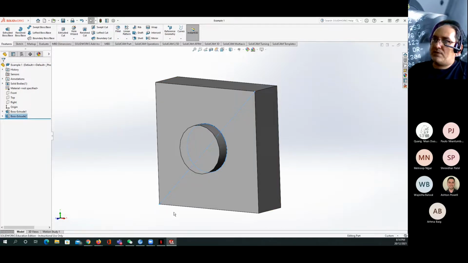What I did here was CAD. I made the computer-aided design part. Just remember that CAD doesn't mean it's only making the shape, the 3D shape. CAD means we can run other tests on the part, on the shape. For example, I can check what will be the strength of this part by applying finite element analysis, which is going to tell me where we're going to have the weakness and where we're going to have the strength when we apply stresses on the part. This is something I need to teach in another subject. The most important thing for us here for the CAD is to make the geometry of the part.